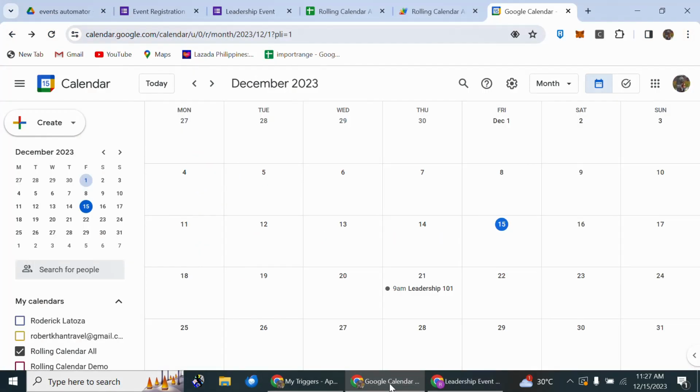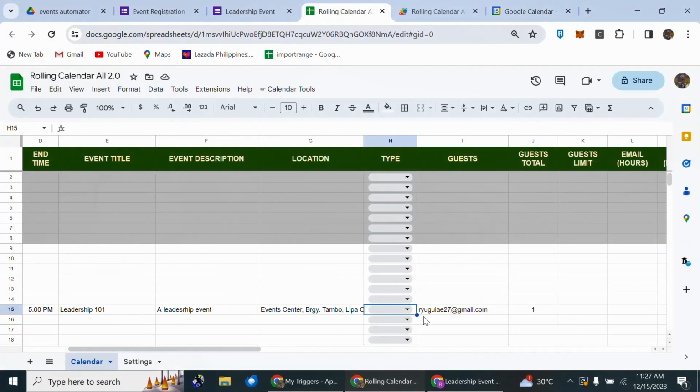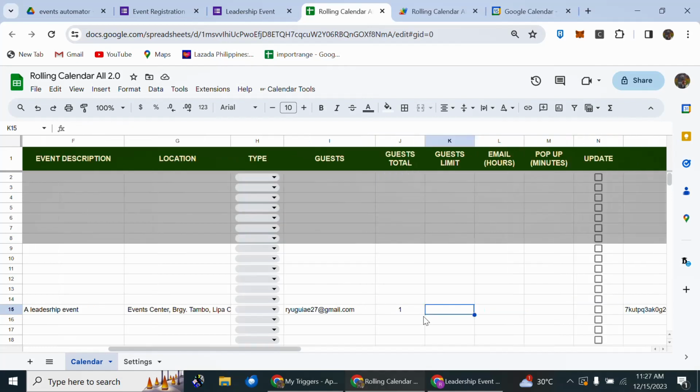So let's say you have limited seats to your event, so you want to set the guest limit so that when the form reaches the total guest, then the form will be disabled and nobody can submit another response to the form.